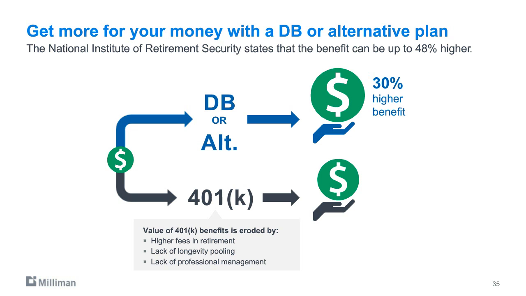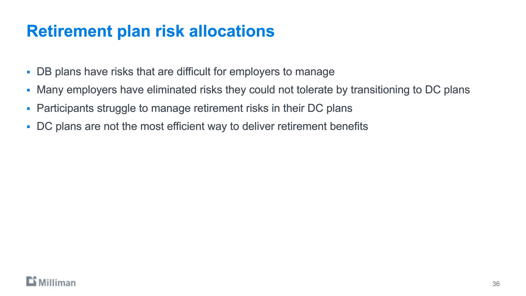So we've sort of highlighted the difficulties of both of our predominant plans here. Defined benefit plans are difficult for employers to manage. The plans we put in to replace them turn out to be difficult for the participants to manage. And I think we can do a better job of delivering retirement benefits, or at least managing those risks.